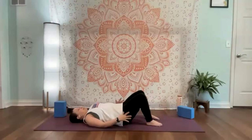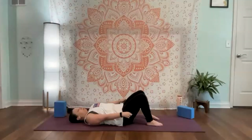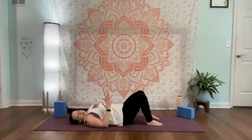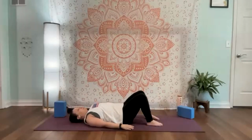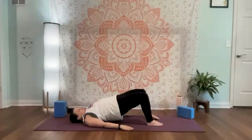So for the first one, the basic, hips, knees, and toes are tracking. Make sure the feet are not too far away or too close into the glutes. For this one, if robot arms is a little bit better for you, you can do it, or you can keep your arms down. We're nice and wide through the collarbone. And when you're ready, big inhale, pressing through the feet, the hands, the arms, and shoulders. We'll lift the hips straight up towards the ceiling.